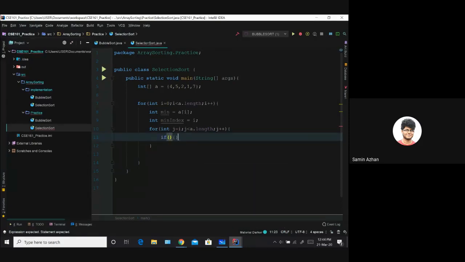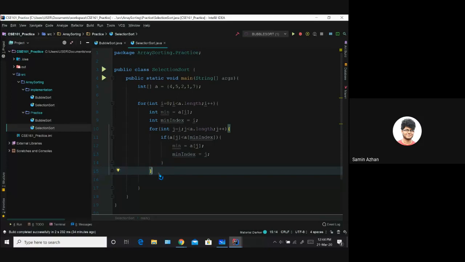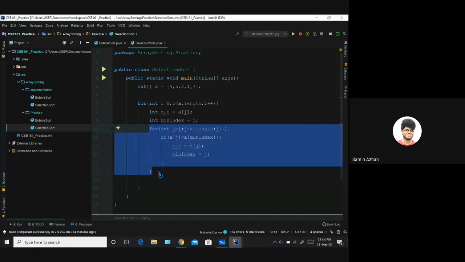If I do that, I need an if condition: a j less than a min. Then I'm going to update my min to equal a j, and my min index should equal j. That's it. That's why I needed j to find the remaining minimum value.